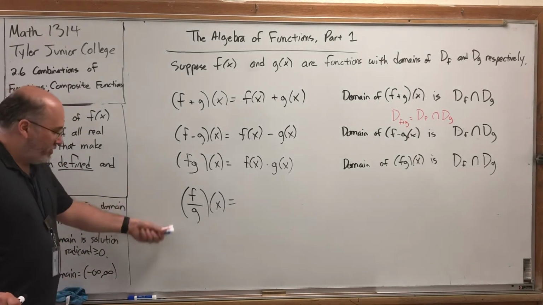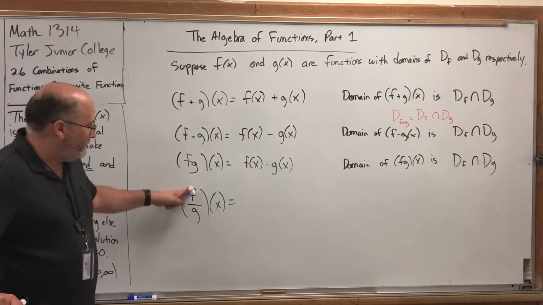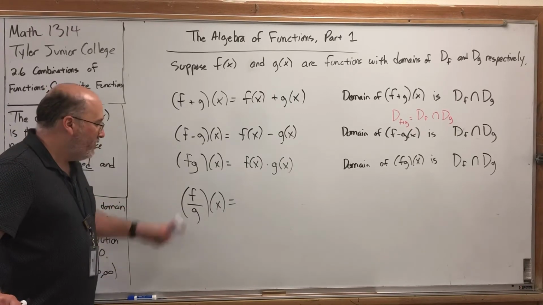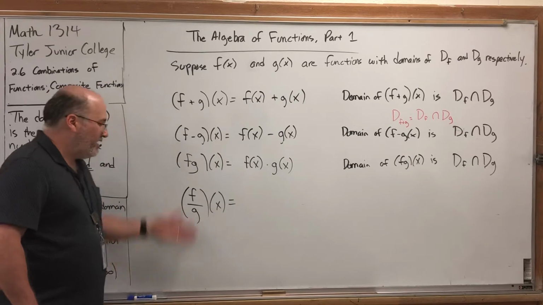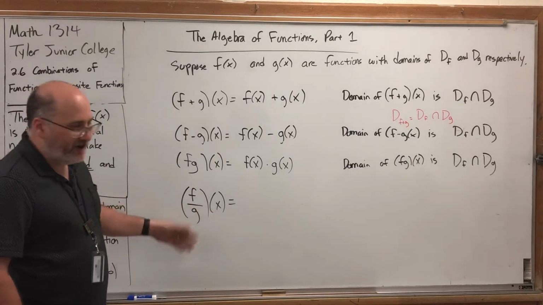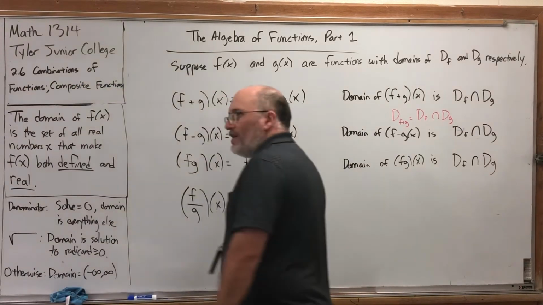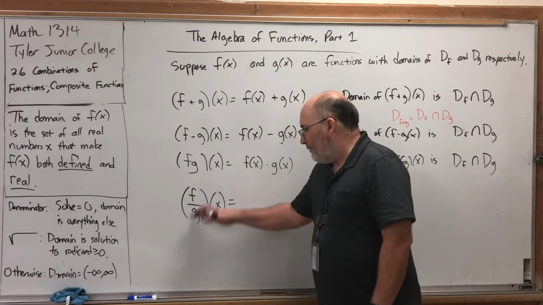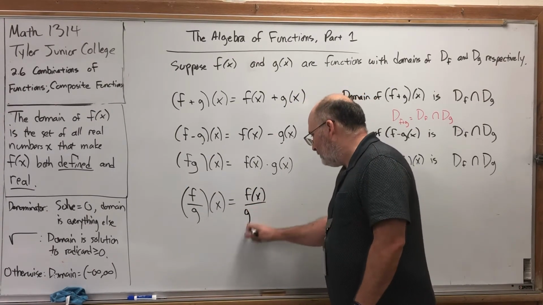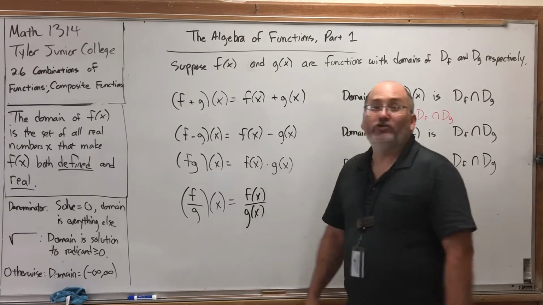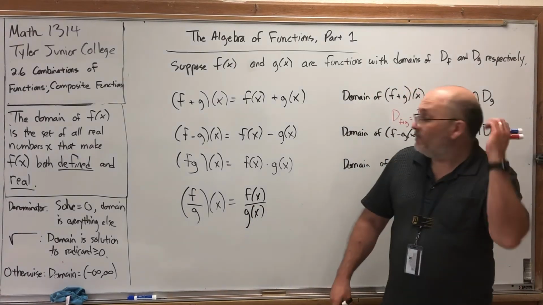The quotient of 2 functions, f divided by g of x, or f over g of x. This is a single function. Its name is f over g, or f divided by g. But its name tells you how to build it. To build f over g of x, you put f of x over g of x. And now we've just created a new domain issue where there was not one previously.